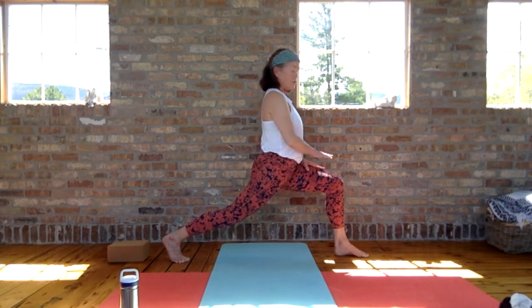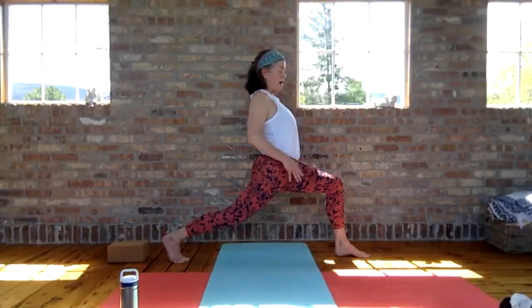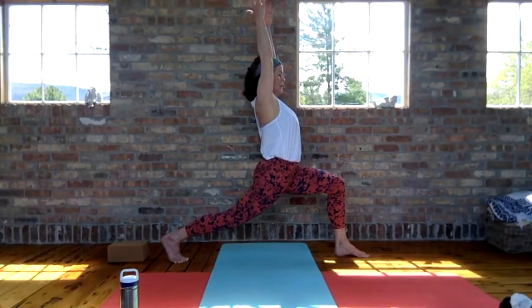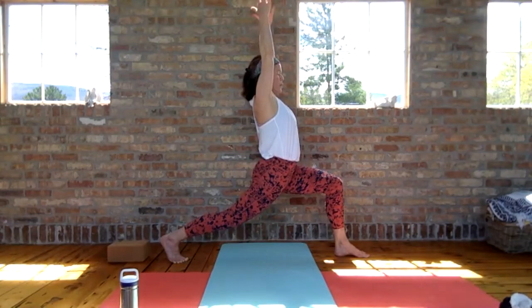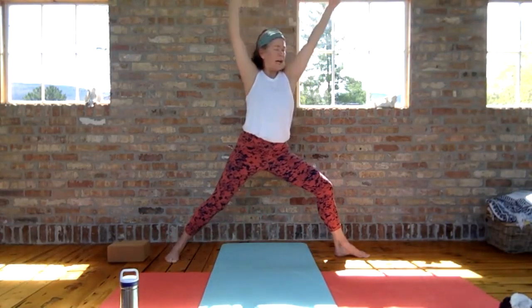Let's get into the foundation of the pose, extending out through your heel, the sole of your foot pressing, finding that balance, shoulders up, back, and down. On your next inhale, bring both arms up, palms facing each other, reach up, gaze straight ahead, breathe. One more inhale. On your exhale, pivoting your right foot down, as you ride your breath, both arms come down.